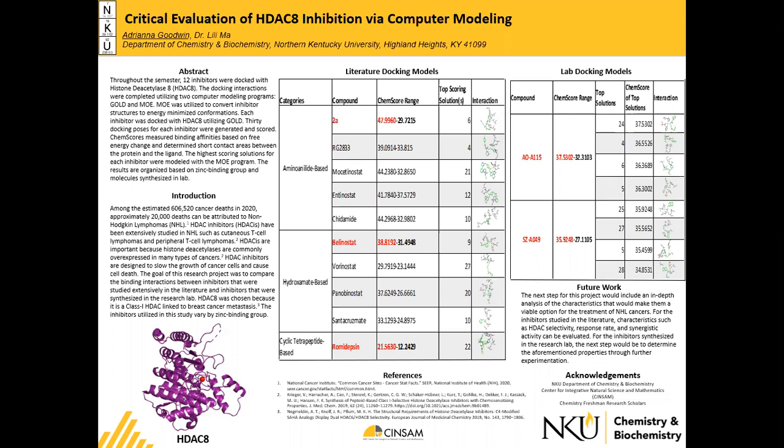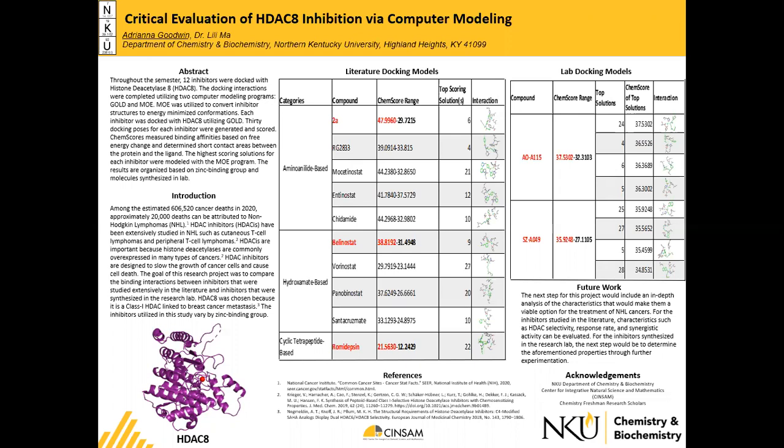So I chose to do a study specifically with HDAC8 because it is a class 1 HDAC, which means it is zinc dependent, and therefore the inhibitors can have different zinc binding groups that can interact with the zinc that's in the pocket of the HDAC. And if you look in the bottom left, you can see an image of the protein. And you can see that in the active site, it has a red zinc ion, and that is what's going to be bound by each of the inhibitors that were studied.